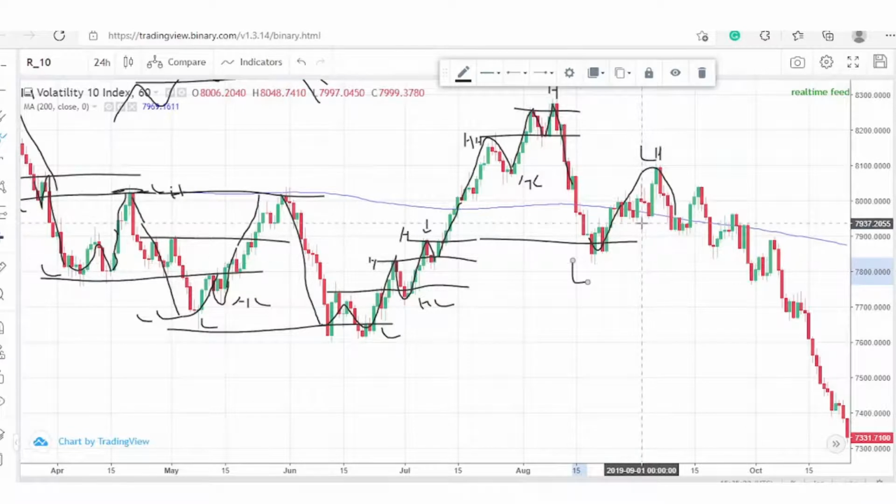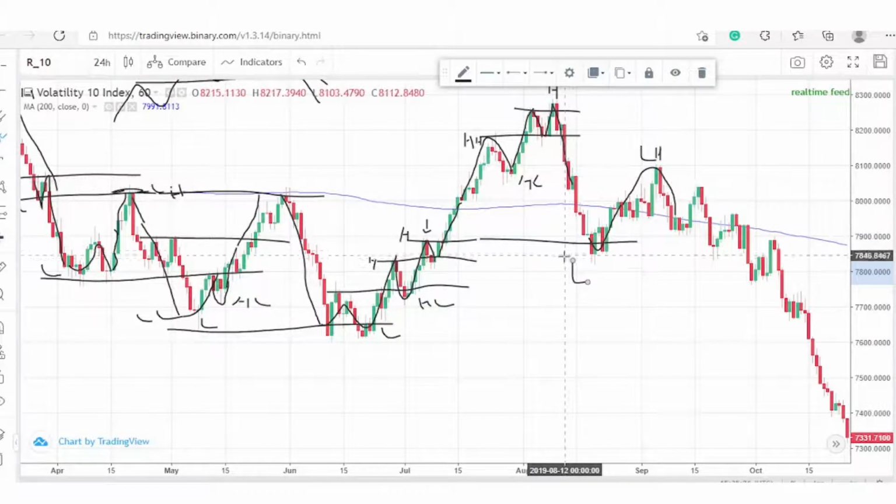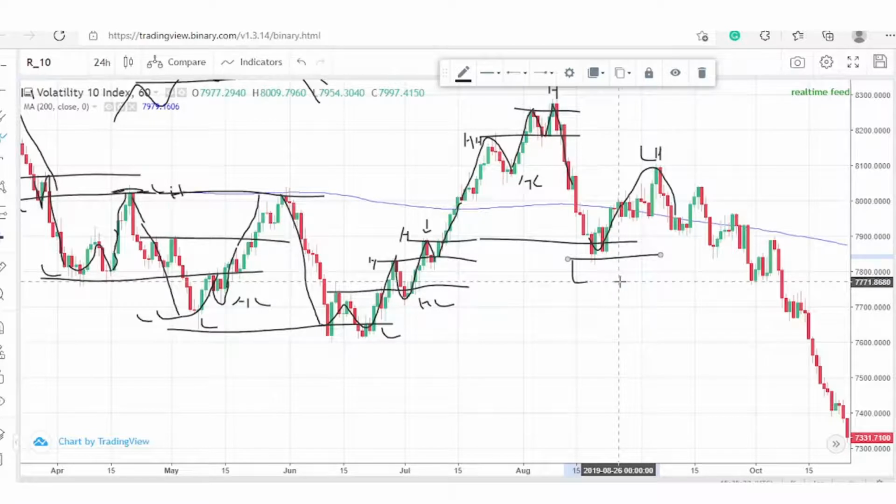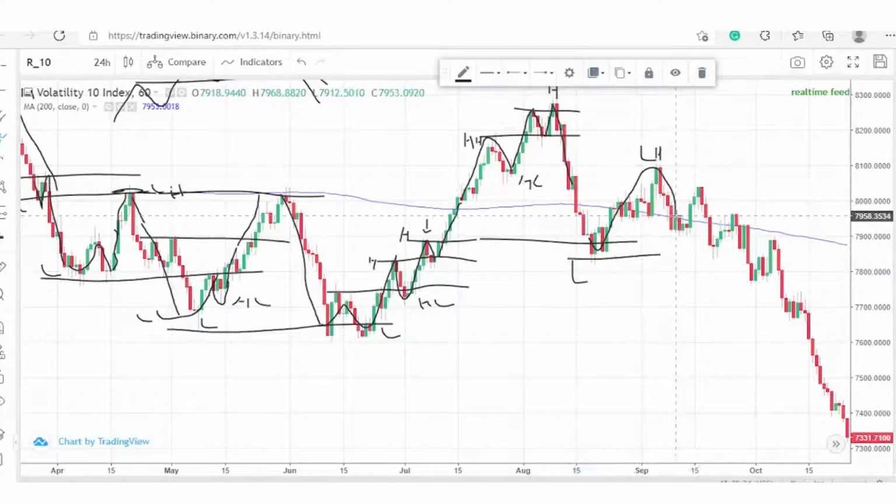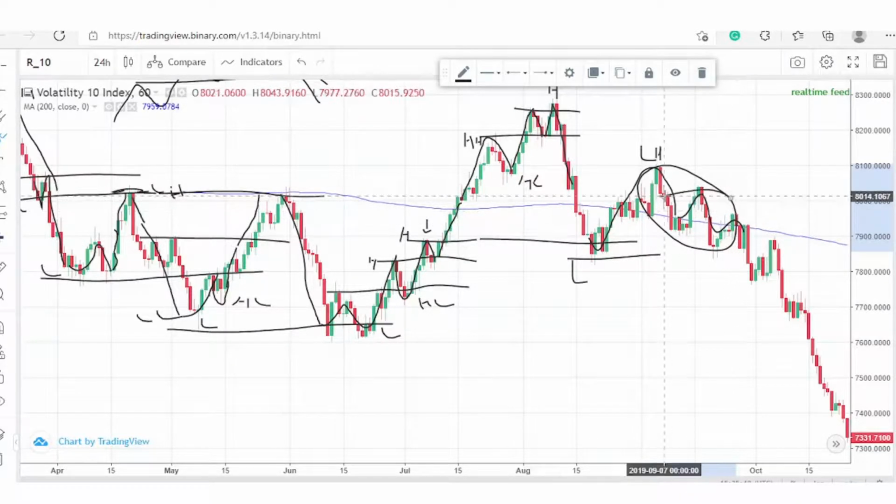So now, what is our expectation? The expectation, because it's now in a downtrend, is that the market must come and break this low here. Okay, so we are waiting for the market. All this noise that is going on here, you don't consider it. Okay, so you're just waiting for your market, since it's in a downtrend, to break here, and then you wait for a retest.